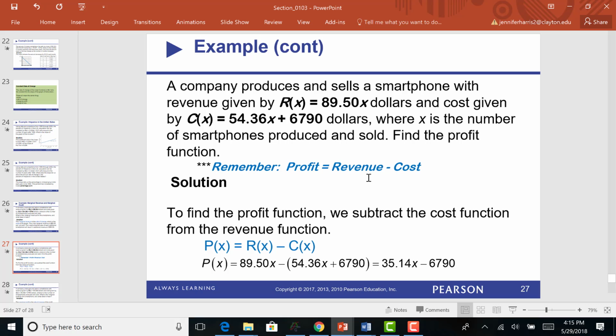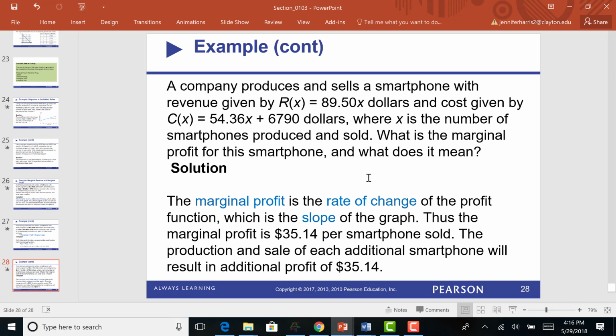So it said find the profit function. Did we find it? Yes, we did. There's my profit function. Is it in y equals mx plus b form? Yes, it is. What's the slope? 35. What's the rate of change? 35. What's the marginal profit? 6790. No, 35. I'm asking you the same question 3 different ways, because that's what the homework will do. It'll ask you the same question 3 different ways just to make sure you know this is the slope, this is the rate of change, this is the marginal profit. All 3 mean the same thing. We okay? Alrighty, here is the explanation for what we just said. We just talked about all of that. So we're good on that slide.